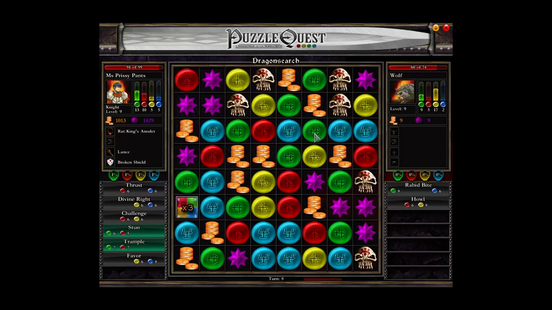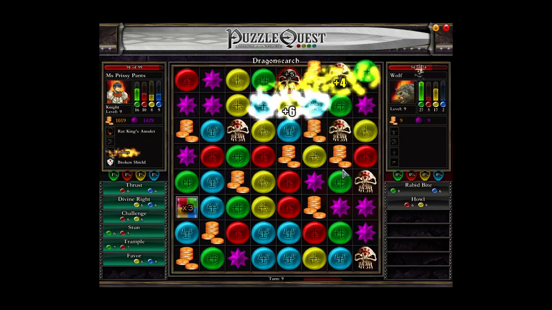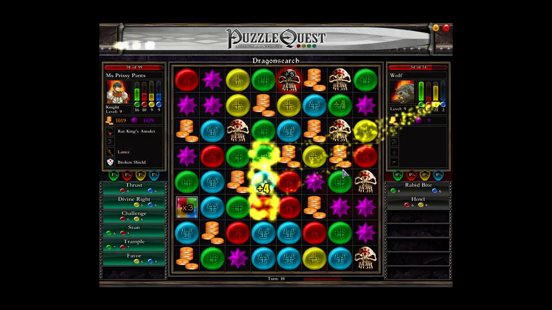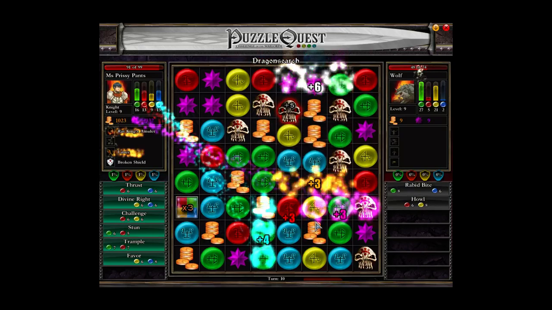I'm actually missing a blue and a yellow, because my skills all suck. So let's get some green and blue going here. The wolf chooses mana over skulls. It's not very wolf-like of it. How many wolves, you know, are like, oh, I could bite this person who's trying to kill me, but I think I'd really just rather have some of this magical power.